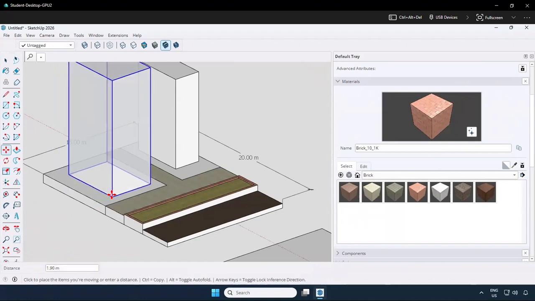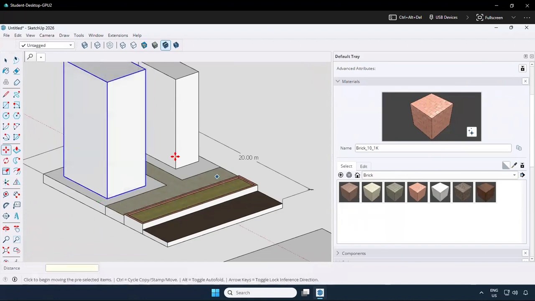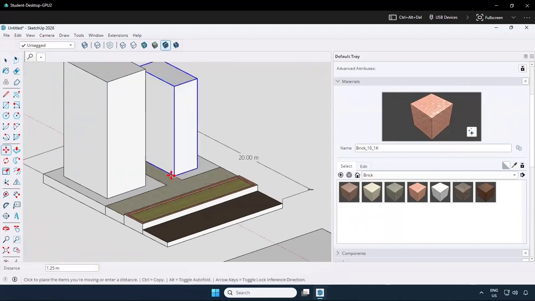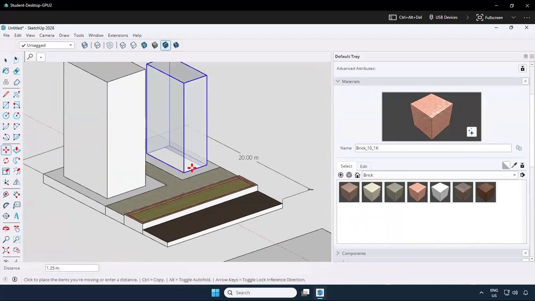Likewise, we can do it on this side as well, and you can say, okay, maybe from this side is about another 1.25 meters. Press enter, and there it is. Let's do the other building as well. So black arrow to select, use the move tool, left click. I'm going to bring it here, and then I'm going to give it an offset of 1.25. Left click across 1.25. And there you have it. So both buildings are now 1.25 offset from the corner.